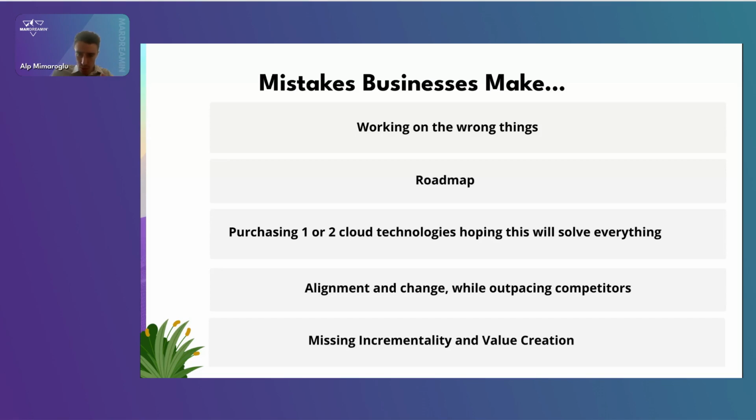Next is getting the roadmap correct. You could do it yourself or get a service vendor, but you need to see what's my current state, future state, how am I going to get from current to future, what are my gaps, what are my opportunities, and build out a roadmap and have cross-functional alignment with IT and engineering, and have the quick wins and the long term. Execution is important. Driving the change and having the right measurement design.